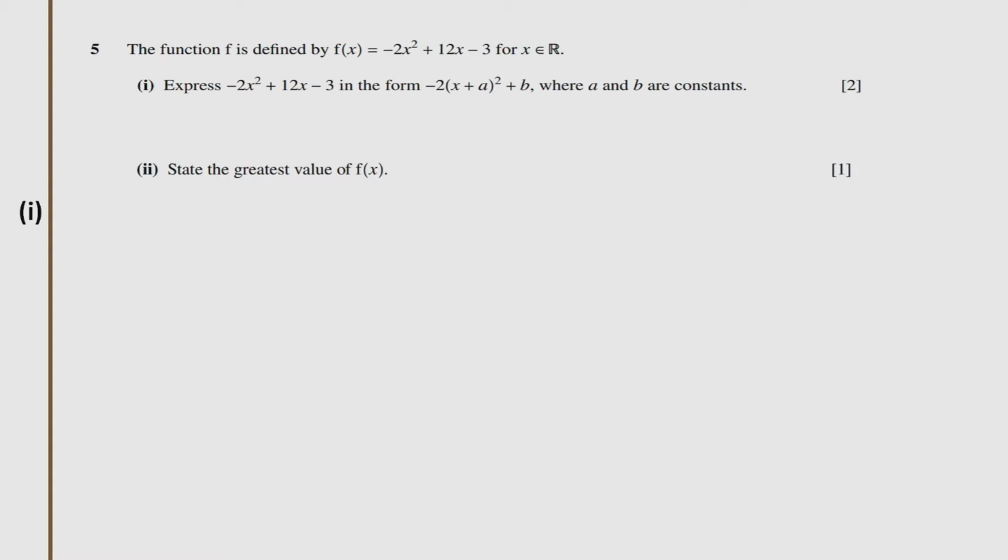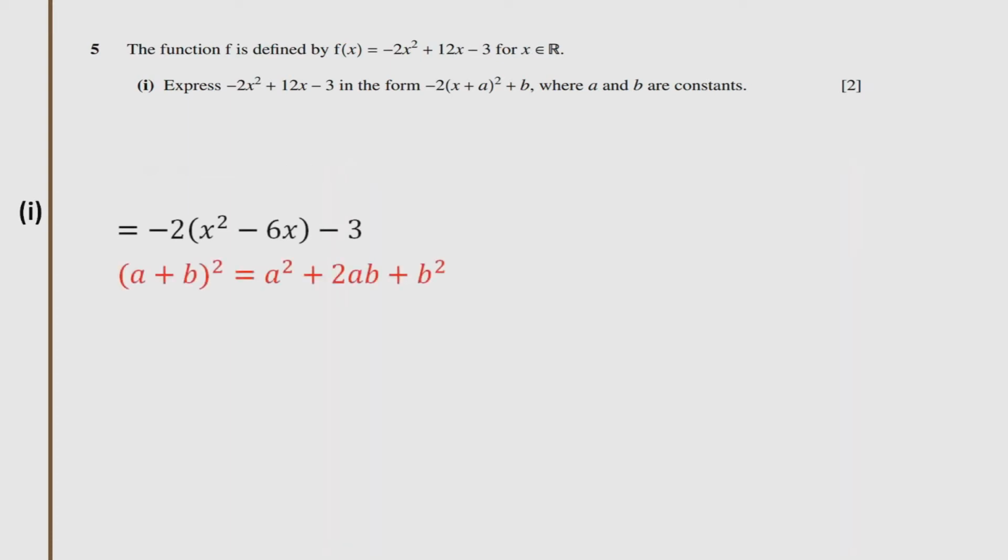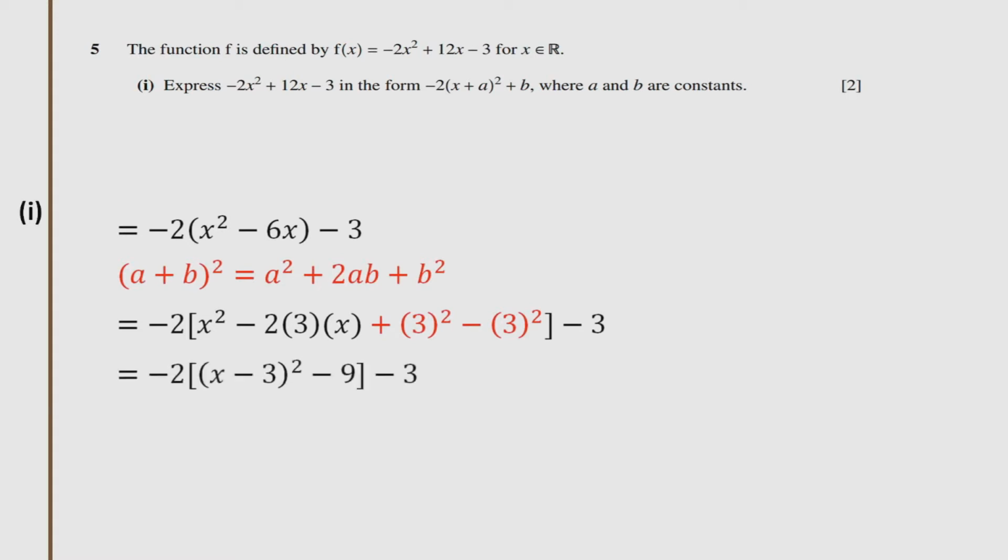So we can see the coefficient of x squared is negative 2. We are going to make it such that the coefficient of x squared is equal to 1. Like that. Now within the bracket, we can complete the square. So we are just going to compare the red formula against our line within the bracket here. So b is equal to 3, so we can simplify to become like that. And minus 3 squared basically means minus 9. Gonna expand the bracket to make it like that. And our final answer is the completed square form.